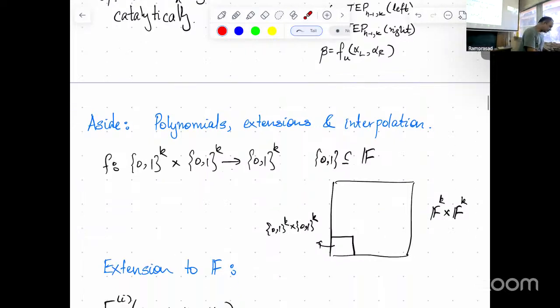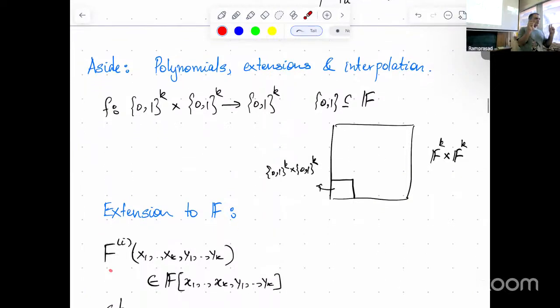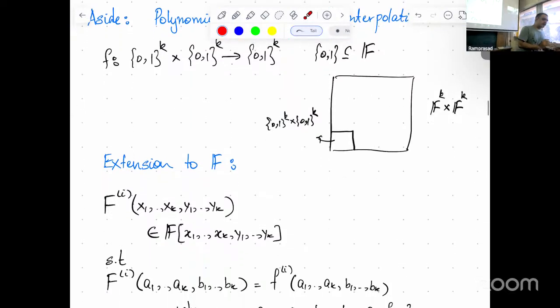Now, what I would like to do, when we are talking about extensions, is come up with a different function. Right now the output itself is a k-bit string. Let's imagine focusing on one of those outputs. So the output is either 0 or 1. But I want to think of that as hopefully a polynomial, which takes k variables for the x's and k variables for the y's, with the property that whenever I feed in values which are zeros and ones, I want it to agree with whatever function it was.